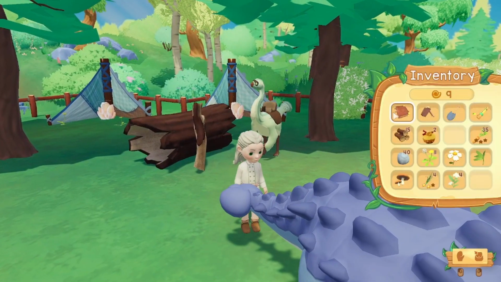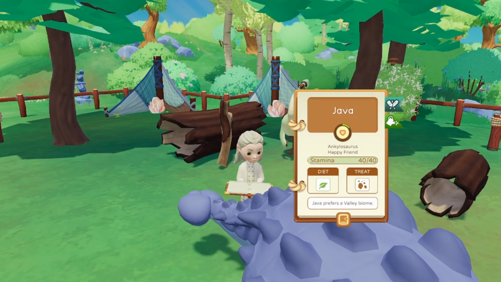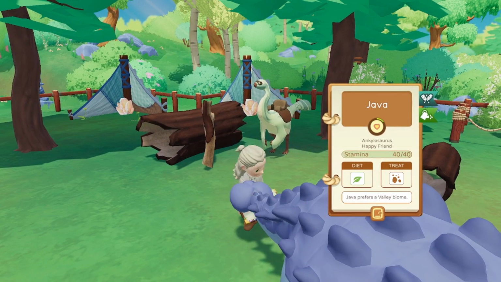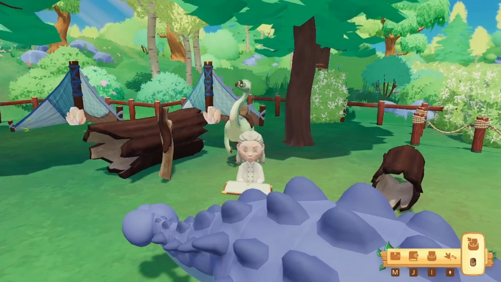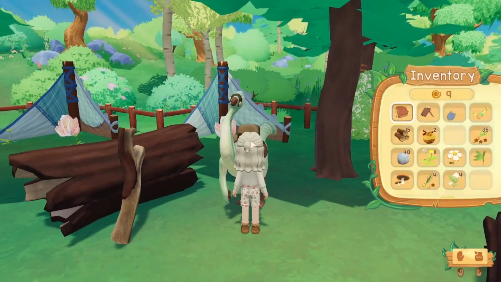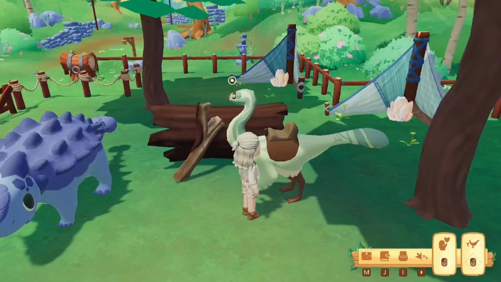Okay, let's take out. She's a happy friend. She's a water and a stump breaker. She also likes crunchy things. Let's get Rain. Java just prefers the valley. Okay.